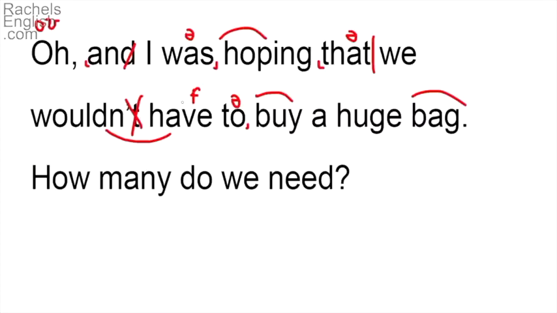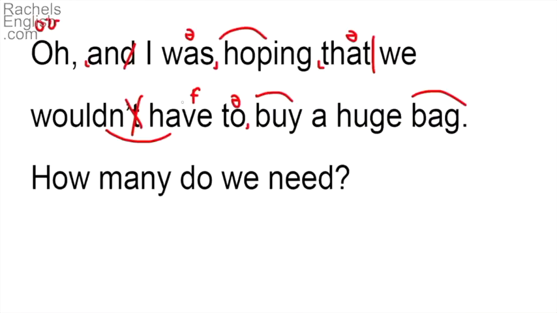That we wouldn't have to. What do you have to do to be able to say those words that quickly? We have to simplify mouth movements, we have to reduce some of the sounds, and the pitch doesn't change as much. It stays lower and flatter. There is not quite as much energy in the voice. All of these things are part of the important contrast between stressed and unstressed syllables.